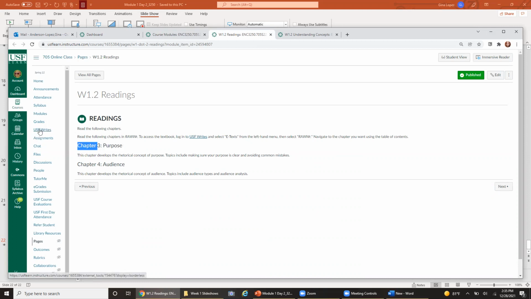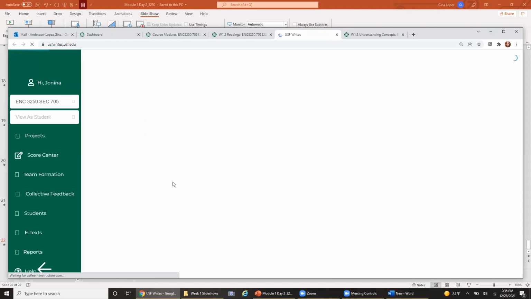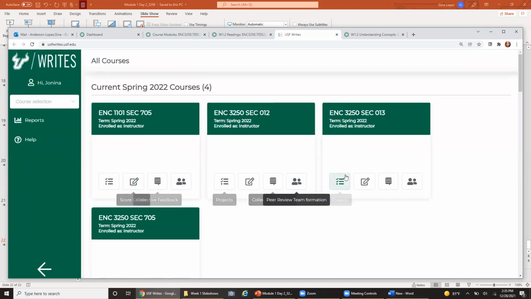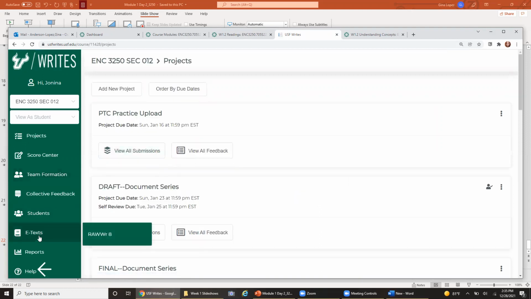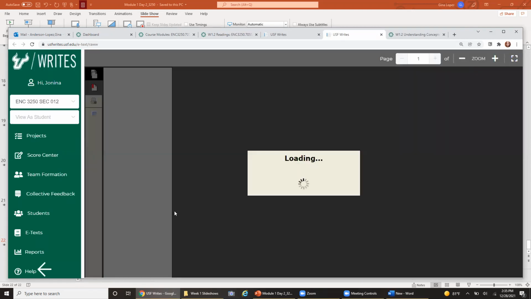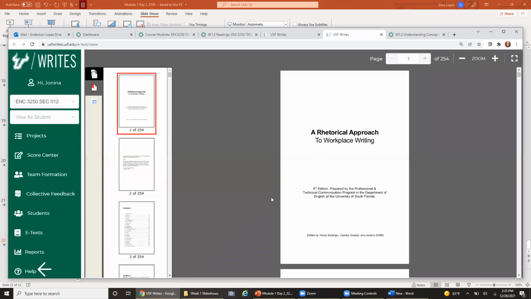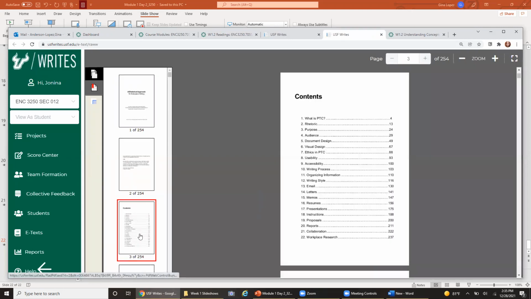You have to purchase access to the e-text on USF Writes. And if you purchase access, it will log you in automatically. You click the correct course, and you go to e-text, and then you can access the particular chapter needed for that day 1 or day 2 assignment.